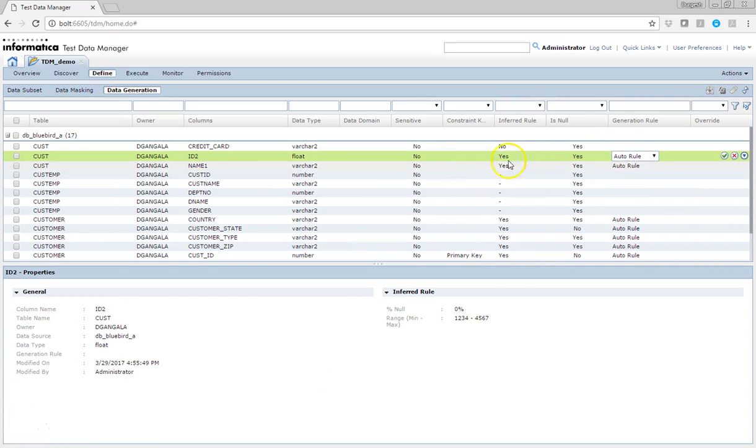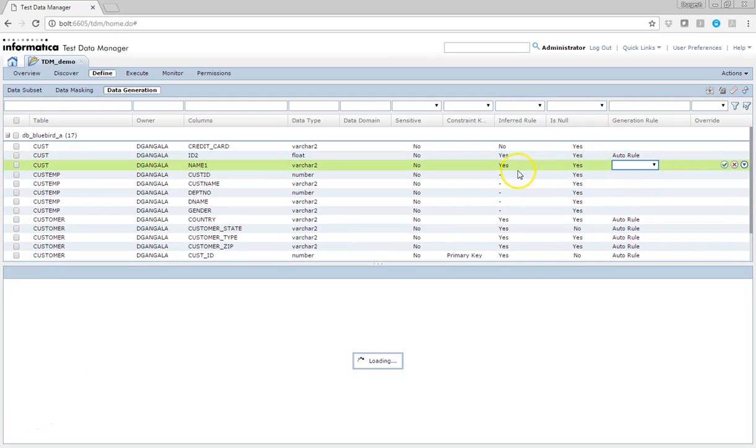Here you can see for the auto rule, the inferred rule has been given as a range, and it will be generating values between this range. I'll say yes, and similarly for the other column I have provided an auto rule. Let me show you the patterns for that particular column that will be used for generation.